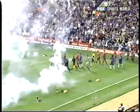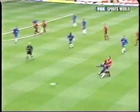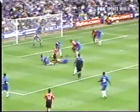West Brom's match to come in a moment, but first a St Andrews Premiership bow for Birmingham against Blackburn. The Blues had also seen fireworks in their opening game at Arsenal, a 2-0 defeat to the champions that also saw Senegal star Aliou Cissé sent off. That red card later rescinded. Blackburn had been disappointed with just a point from a 0-0 draw with Sunderland in their first match of the new season.